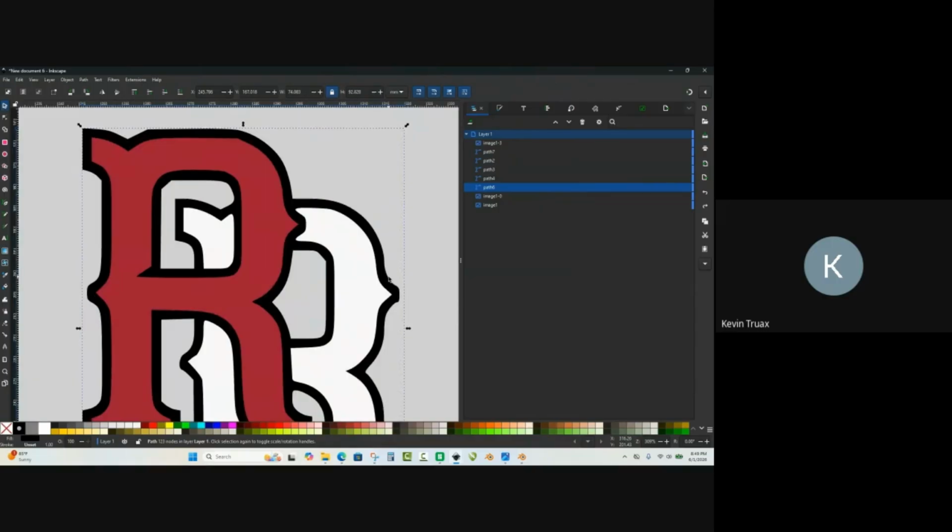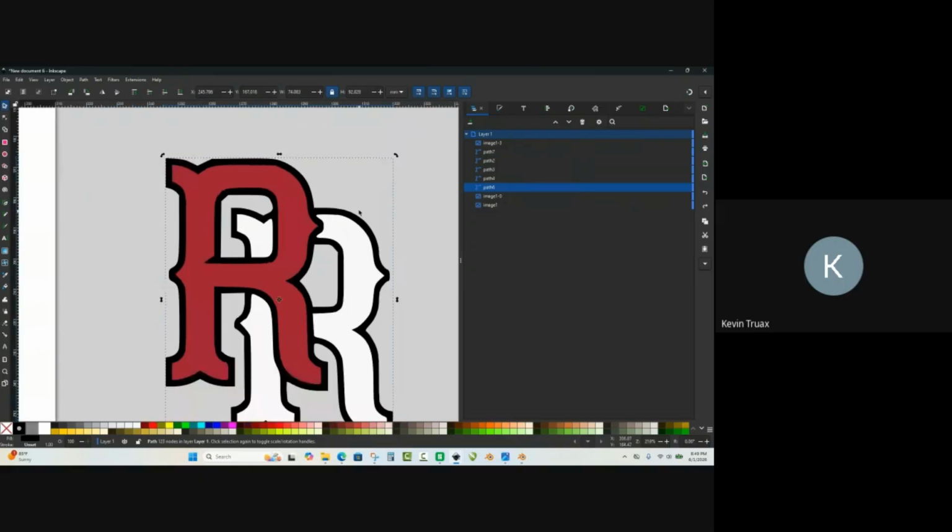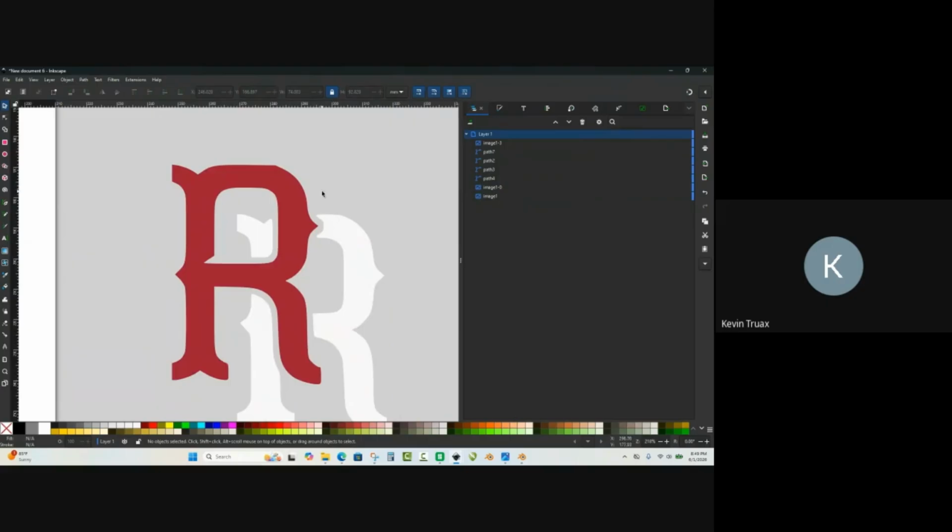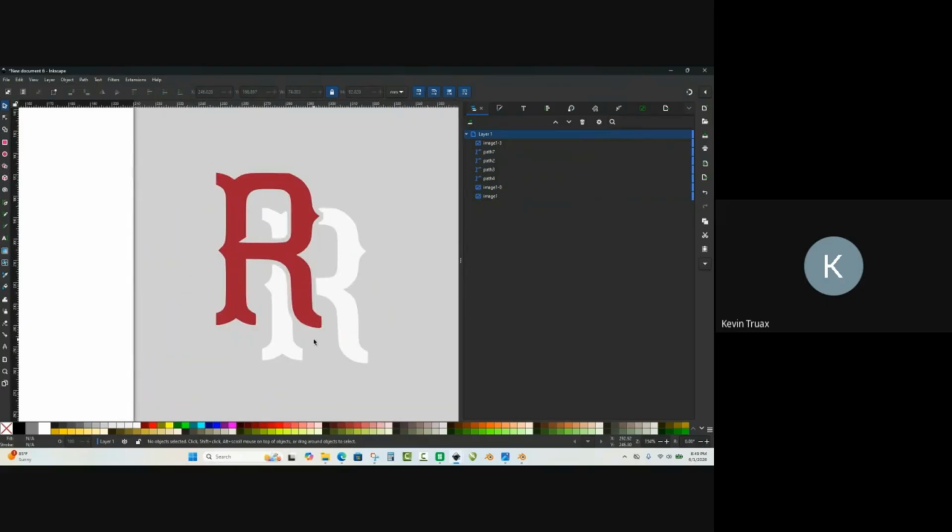And it really can separate you from, anyone can make a design, but you want your designs to be slightly better than the next guy's designs, because then they'll pick you to make their stuff, right? So what we're going to do is spend a little bit extra time making a design a certain way so that we can do something kind of interesting. So we're going to go ahead and delete that, and we're just going to keep this.